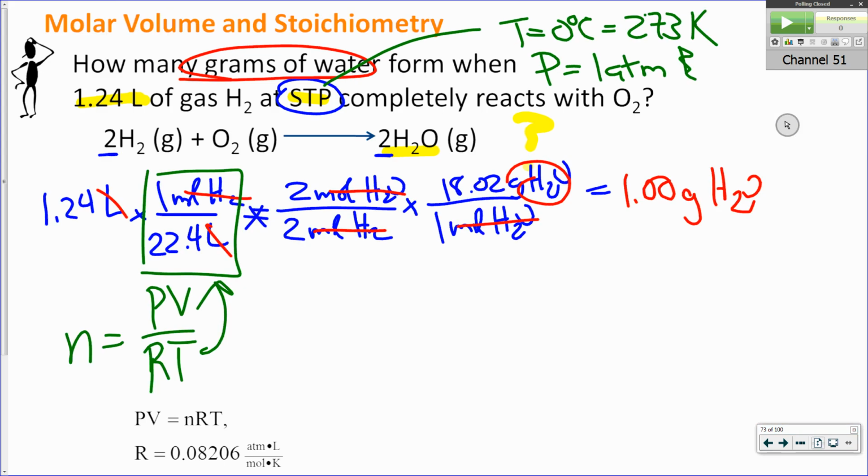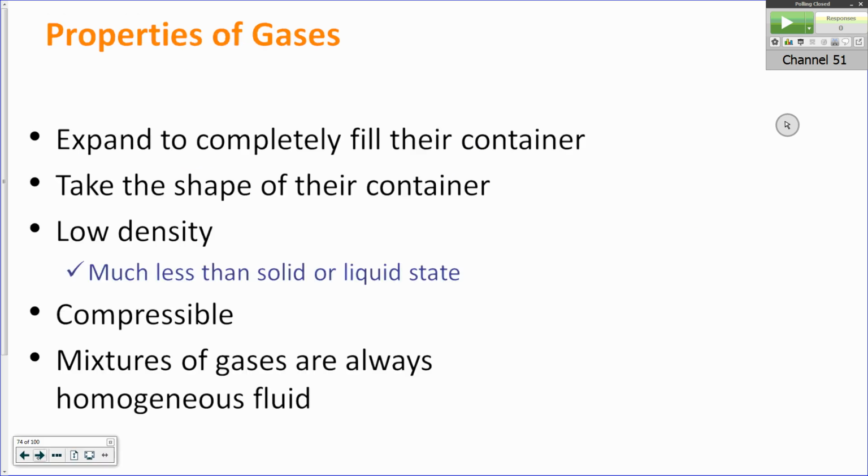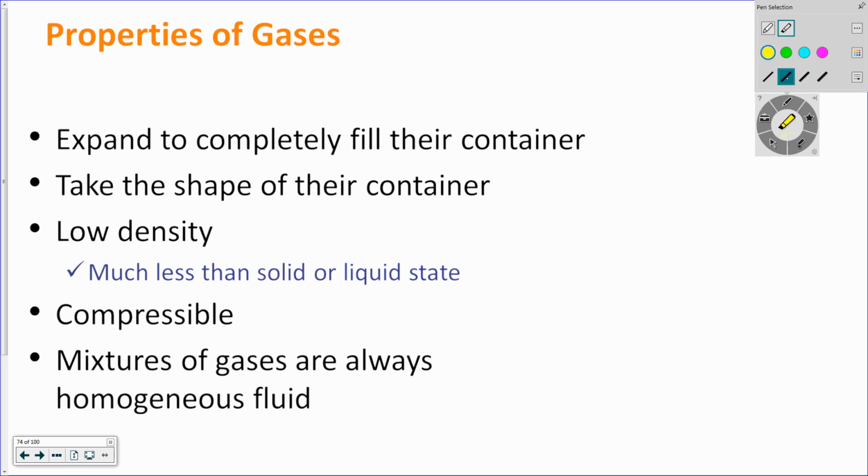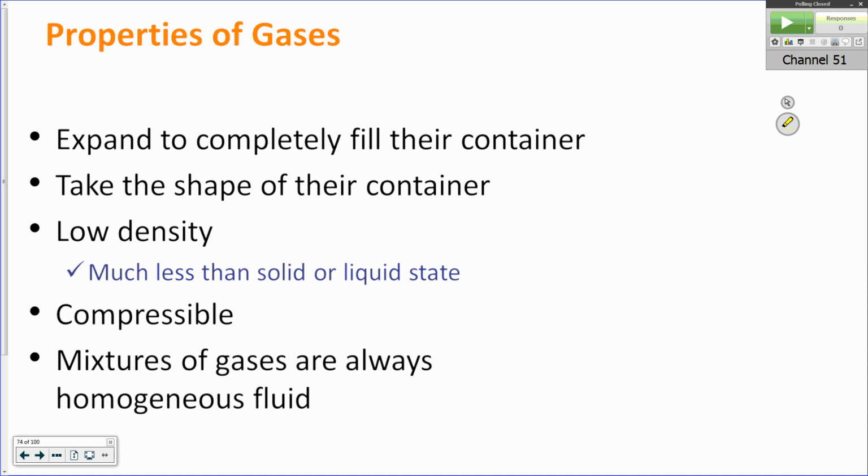Okay, so the last thing we talked about was looking at stoichiometry and relationships we can calculate with the ideal gas law. We're going to continue now towards the end of the chapter, looking at some concepts and properties of gases, the characteristics that we see of gases, and how we can relate that to the things that we learned with the ideal gas law. We know some properties of gases: they expand to fill the container regardless of what the shape is. They spread out and take that shape.